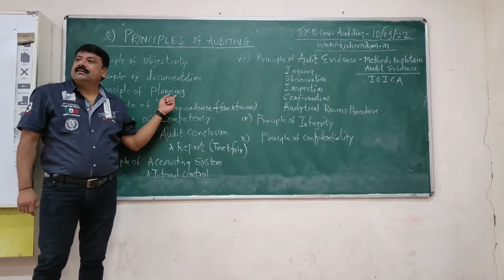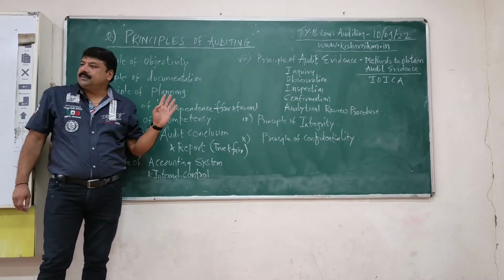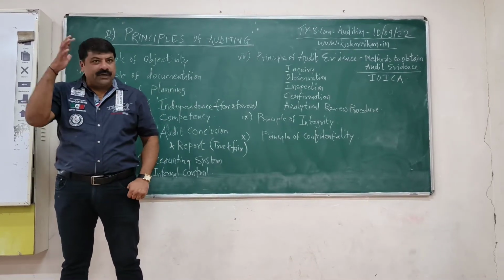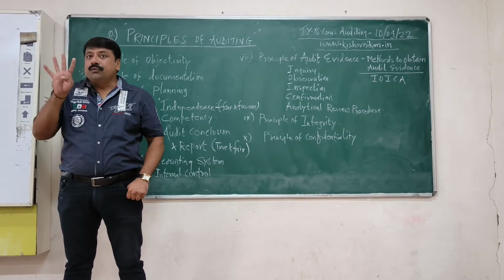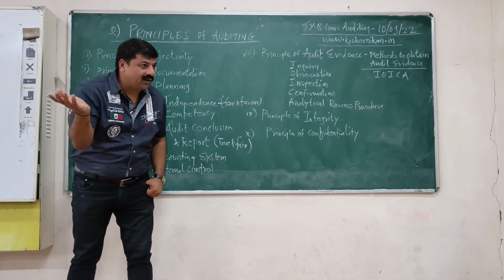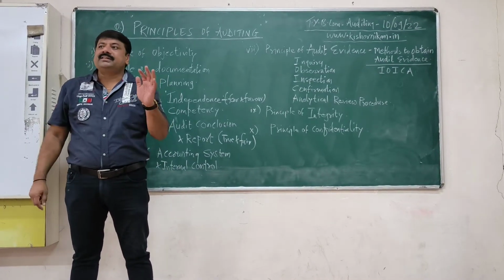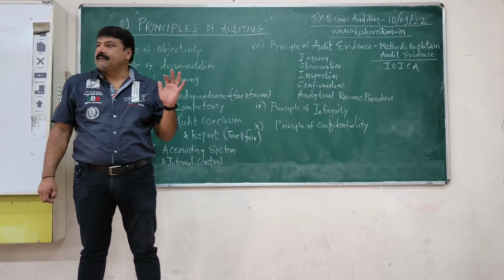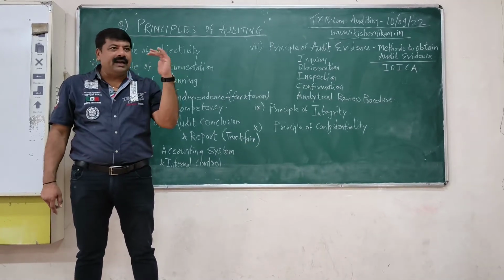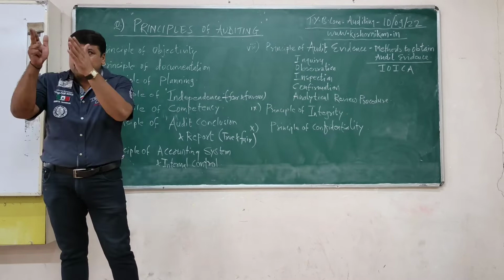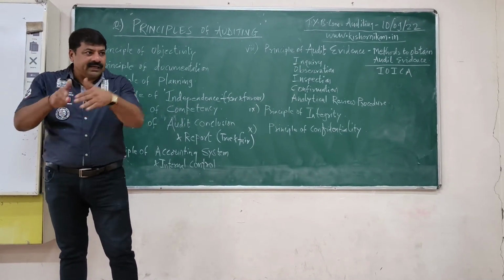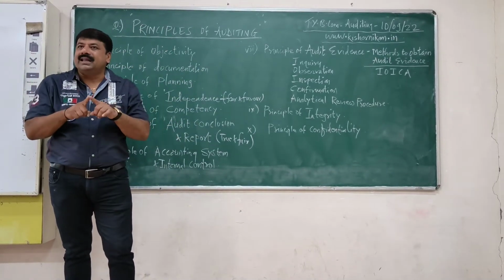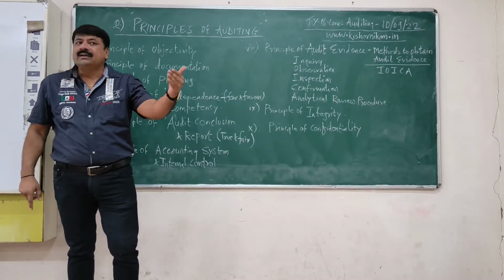Then principle of planning. Friends, audit is a vast concept. If it is statutory audit, at least 3 to 4 months continuously, if auditor staff is working, it takes 3 to 4 months to complete the audit. And if it is a large scale organization like Tata Motors, Bajaj, then test checking techniques are applied by an auditor. Even it takes 4 to 5 months sometimes. So planning is very important. The audit plan will give the dates, the work to be done by a particular assistant, the date of working on a particular part of accounting records and financial statements. So everything will be finalized with dates, so that the audit will be completed within the targeted time.